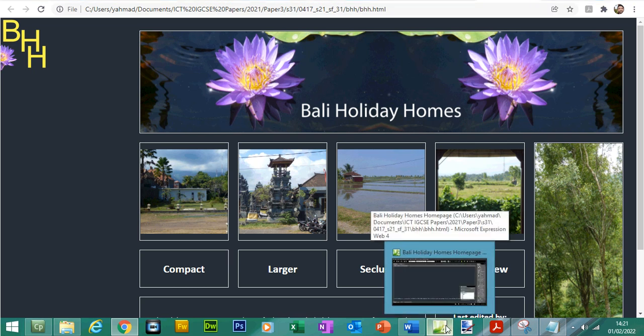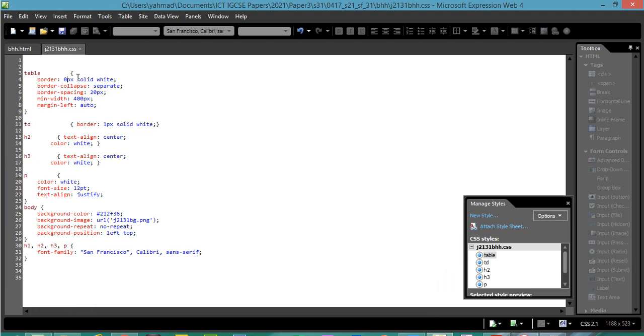Let me just check one thing, guys. What I'm going to do is change this as well. I didn't change that one. Let me change that to 0 as well. Let me save. So TD is for the internal grid lines. I've saved the changes now, so let me go to the browser. Yes, that's what we wanted. You can see there's no borders visible.